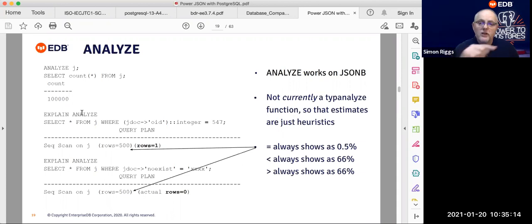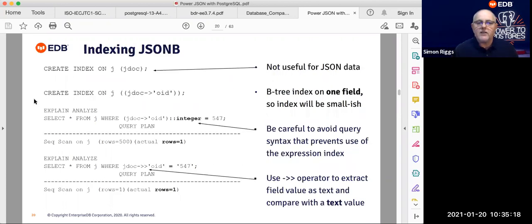What I'm going to do now is show you what happens when we add indexes into the mix. So if you want to add an index onto a JSON document, you can, and you do it simply like this: create index on JDoc.